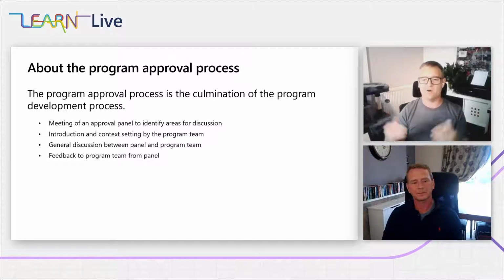And then at that point, the actual feedback is generally presented in email communications up to 2 days later: has the program been approved? Has the program been approved but with minor changes? Has the program been rejected? And again, that is a formal academic process. So again, Derek, you've been through this a number of times. So, what are the key things that you think, as an academic, you should have prepared and ready for that program approval event? Yeah, so it's a great question, that, Lee, isn't it?